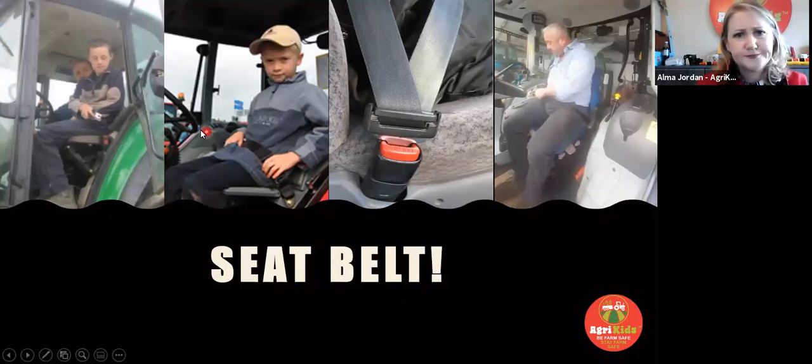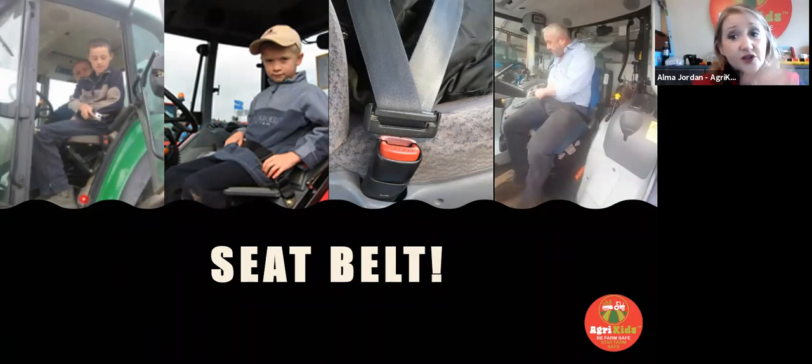Great job. I was wondering though, how old do you have to be a passenger inside a tractor? Well, depending on where you are, it can be a little bit different. In Southern Ireland, where I am, you have to be 7 and older before you're allowed to be inside a tractor, and only if there is a passenger seat and a seatbelt. If there's no seat, then there's no you, okay? So you don't go in there if it doesn't have a seat and a seatbelt, especially for you. But if you're in the United Kingdom, for example, you have to be 13 before you're allowed to be a passenger inside a tractor. And again, only if you got a seat and a seatbelt.